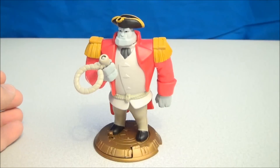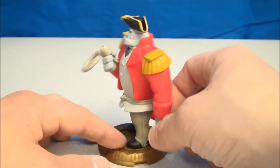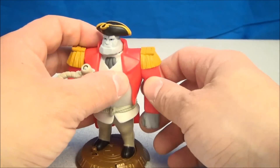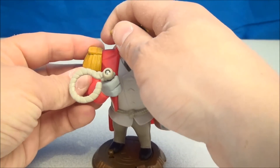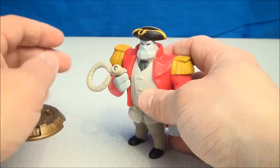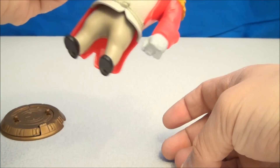Next up is Arrow, and Arrow is an awesome figure. This guy is nice, solid plastic — really heavy duty for back then. They really had some nice quality on these Happy Meal toys. His arms move around, his head moves around a little bit. He came with a stand which has a couple different purposes, and he also came with a hook. And if you do this, the hook retracts.